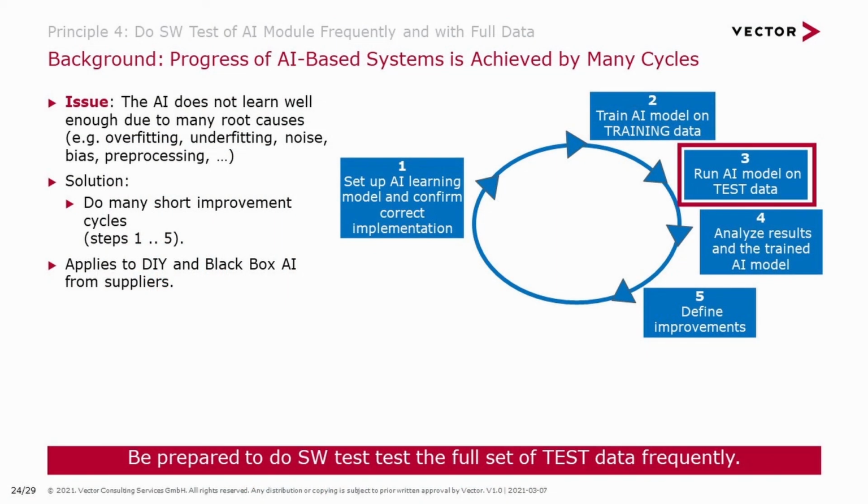The background is that you do this cycle that I explained before many times. You have to run the software test through it many times, and you have to have the resources for it, because you are likely, and this is the practice in AI development, to have to do these cycles many times.